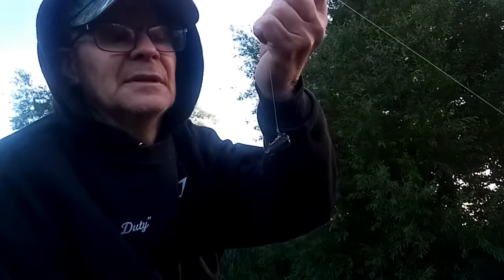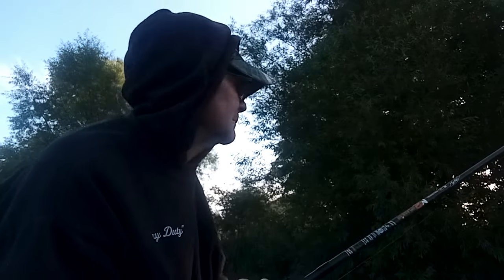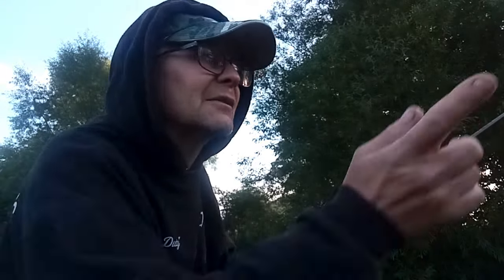Because it's a really damp morning, there's slugs everywhere. So I just put this size 6 hook on again, and I've just threaded that through 2 or 3 times like you would sea fishing, and just left the hook point exposed there so I can get the finger in it. I know chub love slugs, so I'll give this a go. And then I'll just pan you around and look where we are.